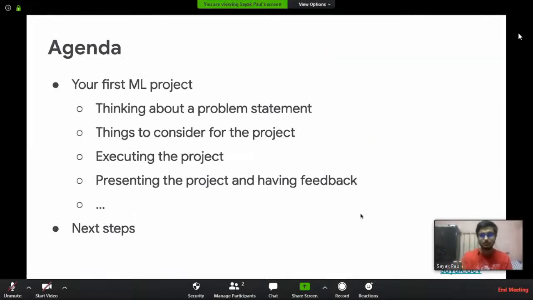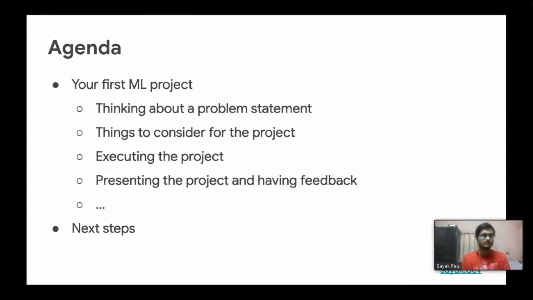So to set the expectations first, this talk is not about the ones that are yet to start their journeys in machine learning, but I believe the talk is ideal for someone who has already started their journey in machine learning and is looking for ways to put their learnings in practice in the form of a capstone project, which they can proudly include in their resumes.